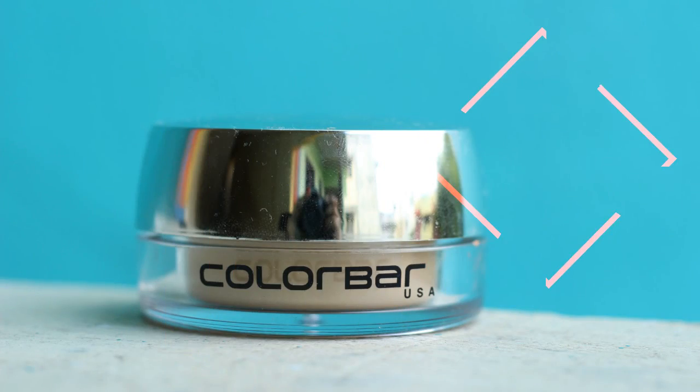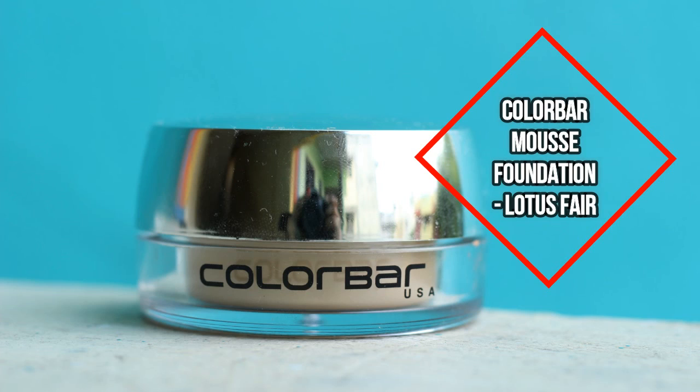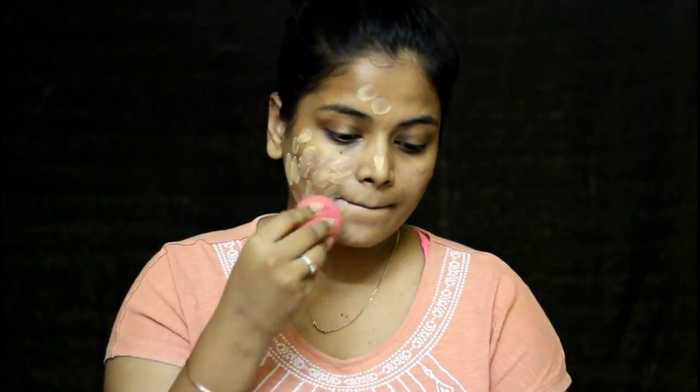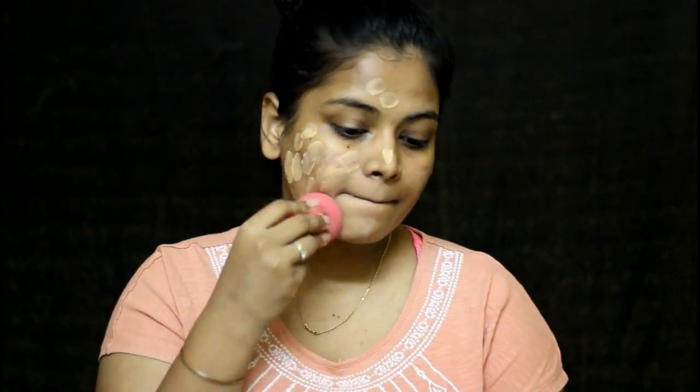Third step is applying foundation. I am using Colorbar Mousse foundation. I am dotting this all over my face and then I'm blending that with my beauty sponge. This foundation kind of looks pale on my skin right now, but it will just look really good after that. It is a foundation that blends really well on the skin and I really love this foundation.